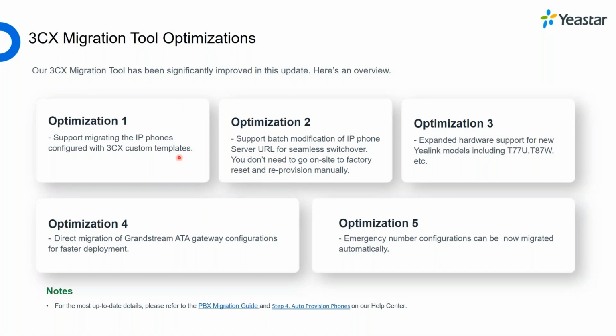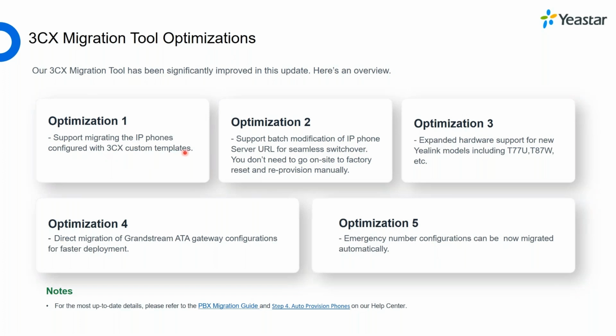The first one is we support the IP phones configured with the 3.6 custom templates. Previously, if someone used the 3.6 custom template for the IP phones, our system failed to restore the configurations. So now it is supported for custom templates.